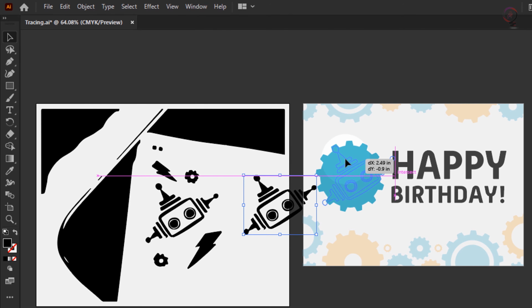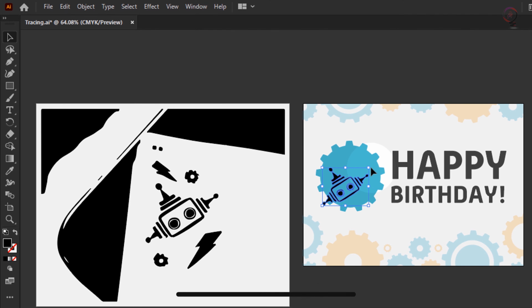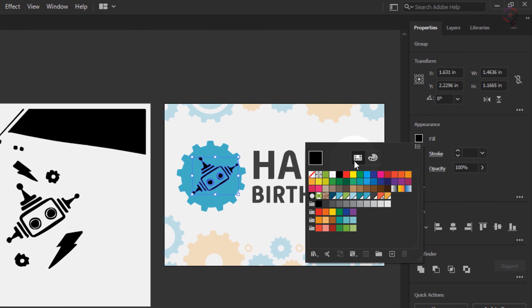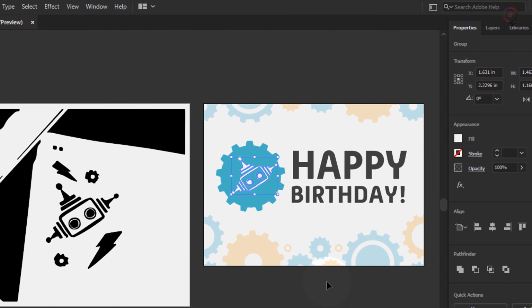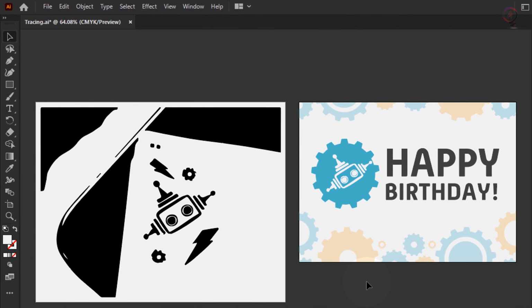You'll resize it, so drag a corner of the selected artwork and make it a little smaller. As you drag, press the Shift key so you don't distort the artwork. When it's about this big, release the mouse button and then the Shift key. Drag it into the center of the blue shape behind it. To change the color of the robot head, click the Fill Color in the Properties panel on the right. Make sure the Swatches option is selected and select this white color. You can press your Escape key to hide the colors, so you can more easily see the final artwork. Choose Select, Deselect.